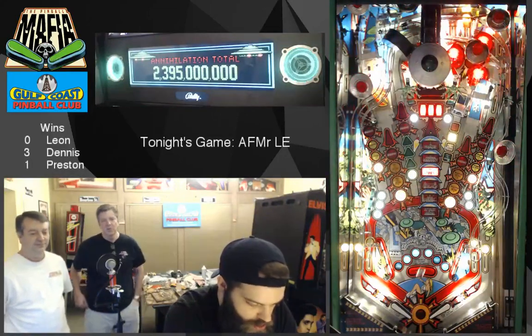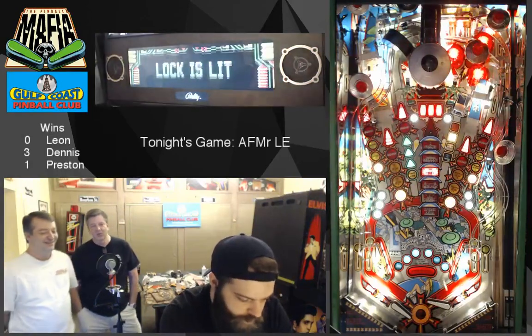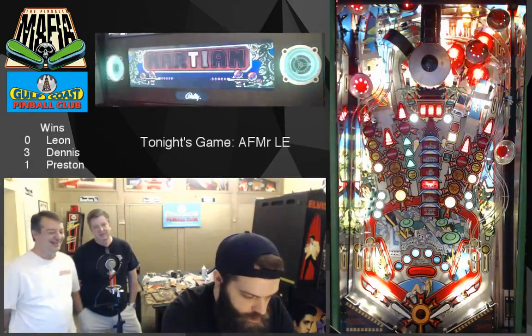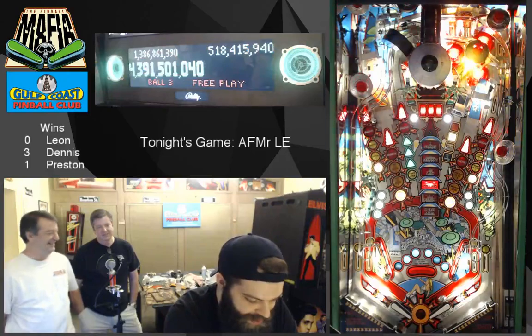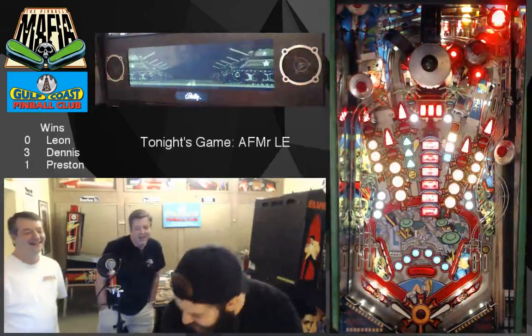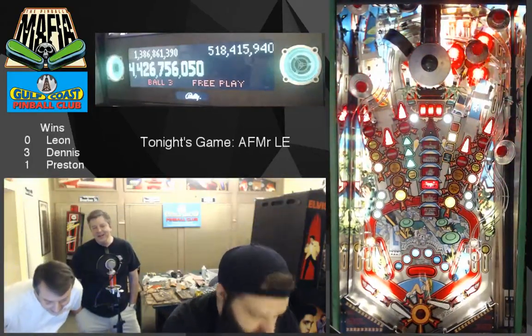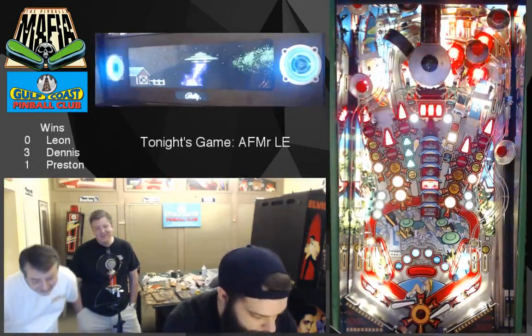.395, a total annihilation. Yeah. Preston is squishing us like the ants we are. I mean, I don't want to say it. Still, I have a bigger number in the win column, and that's what matters.